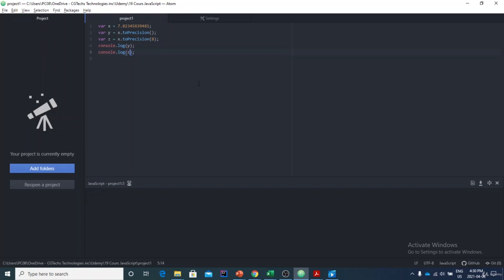So if we run it, as you can see, the first variable right here, which is variable y, will print everything because we haven't entered any number here. And this variable right here, which is variable z, will print up to 8 numbers because we have entered 8 numbers right there. Right, this is a pretty cool thing that you guys can do with numbers.